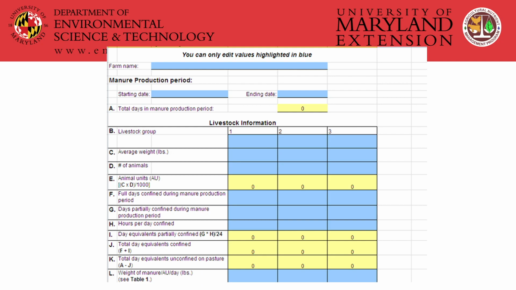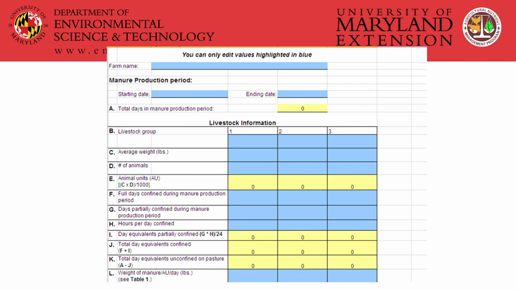So it kind of ends if they're spreading on the first day of application. Anyway, you may have to do more than one of these sheets to cover 1 year, because maybe somebody has different turnout schedules or different animal groups at different periods of the year. But when you add all your manure together, it should cover 1 year. So you may just have to take 2 of these sheets and add them up. And you have a place to put your livestock groups and the average weight of the animal. If you have something like a feeder finisher operation for cattle, for example, starting off as calves and ending up at finishing weight, you're going to want to use the average weight over the course of time for this.